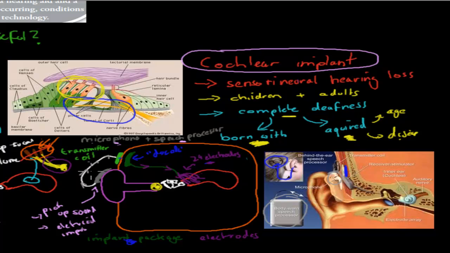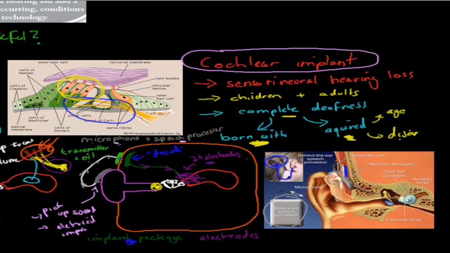So, depending on how many electrodes are activated, we can tell what kind of pitch and sound it has. So for example, if all of them are activated, you hear maybe a high pitch, or if only a few of them are activated, you hear a lower pitch. Just an example. I'm actually not sure if it's exactly that way around, but what I'm saying is depending on how many electrodes are activated, that changes the pitch.